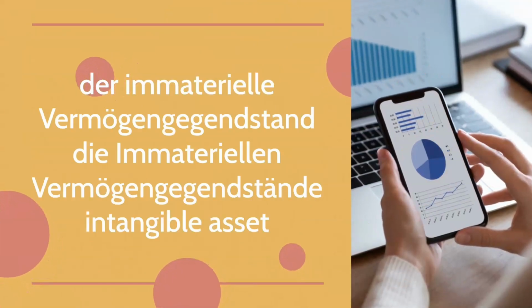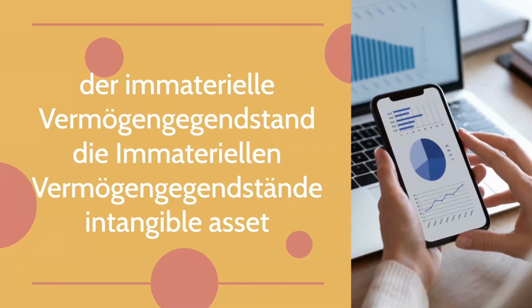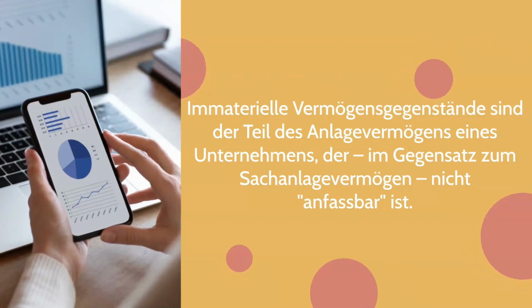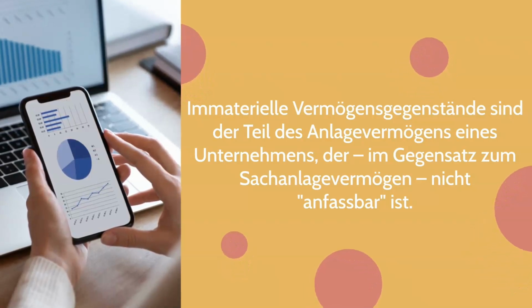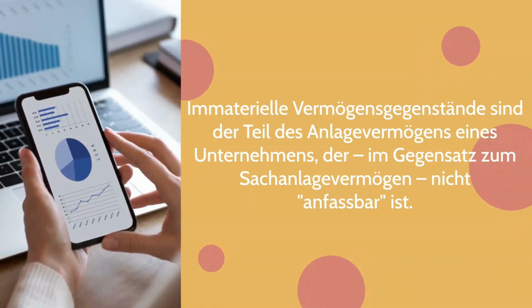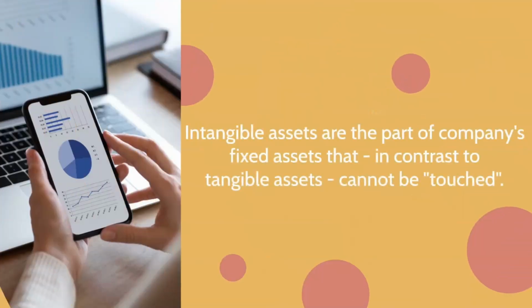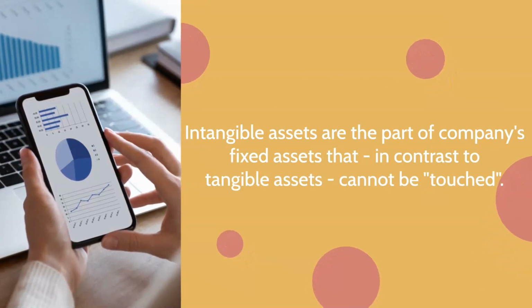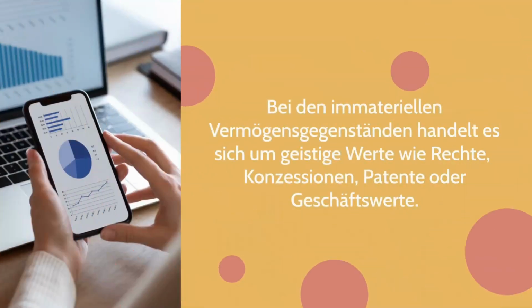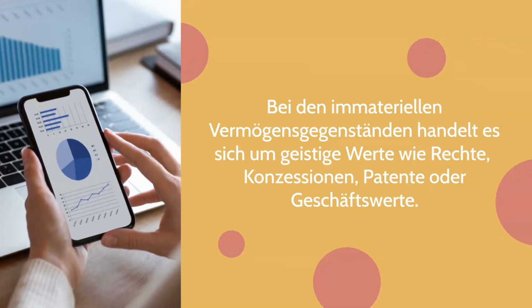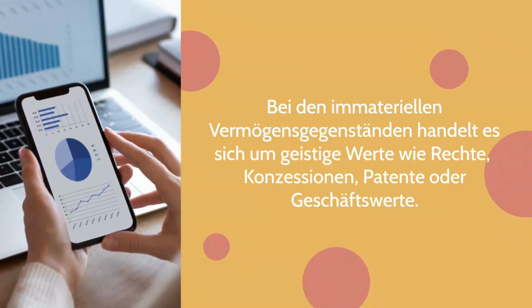Der immaterielle Vermögensgegenstand, die immateriellen Vermögensgegenstände. Intangible Asset. Immaterielle Vermögensgegenstände sind der Teil des Anlagevermögens eines Unternehmens, der im Gegensatz zum Sachanlagevermögen nicht anfassbar ist. Intangible assets are the part of company's fixed assets that, in contrast to tangible assets, can be touched. Bei den immateriellen Vermögensgegenständen handelt es sich um geistige Werte wie Rechte, Konzessionen, Patente oder Geschäftswerte.